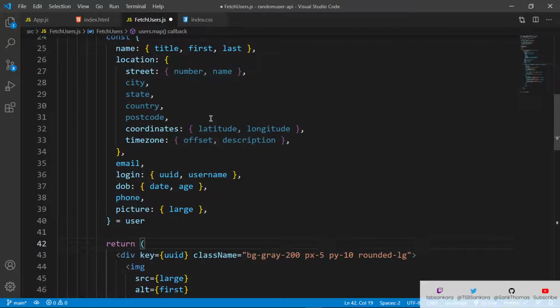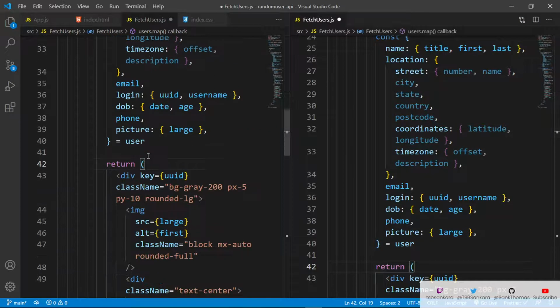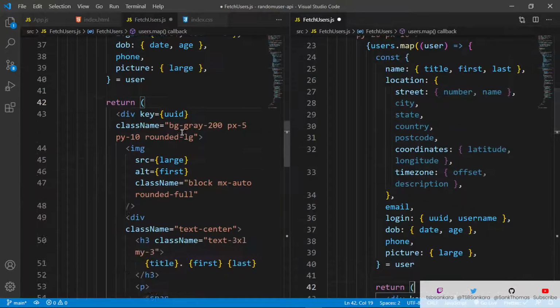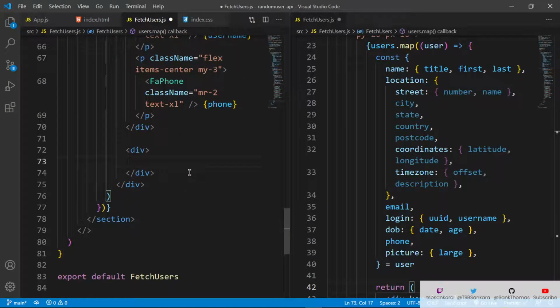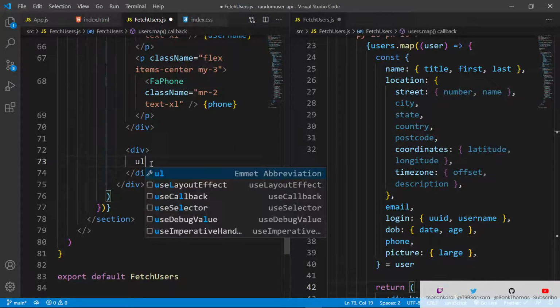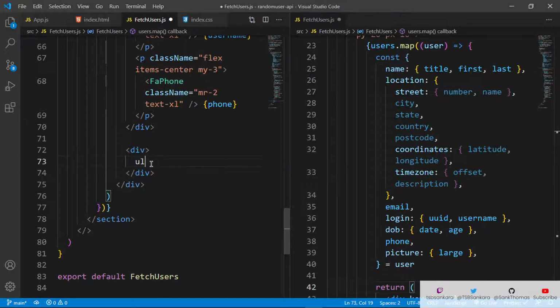Or if you don't know the command for whatever operating system you're using, you can just go right here and you can see it will show you the command that you would want, or you can just click it like that. And now that this is right there, I can just go to the bottom of this and say I want to get the street name and everything else. So this will be in form of a list, of course. So I'm going to say I want to return a UL with the list items. How many? 1, 2, 3, 4, 5, 6. No, this is 1. Then 2, 3, 4, 5, 6, 7, 8. This is 8, so 8.